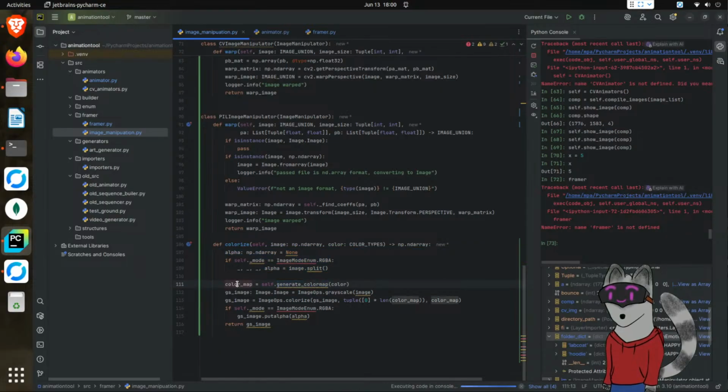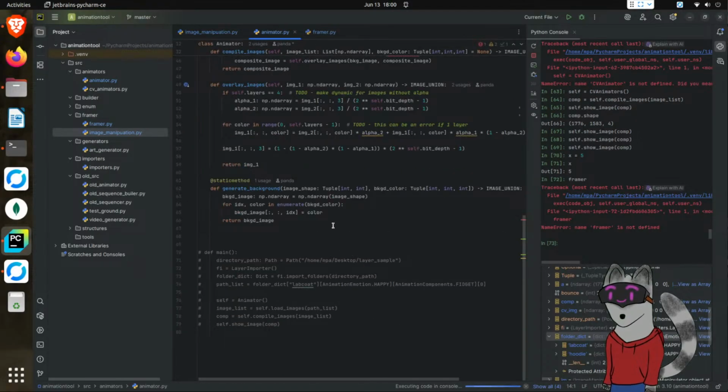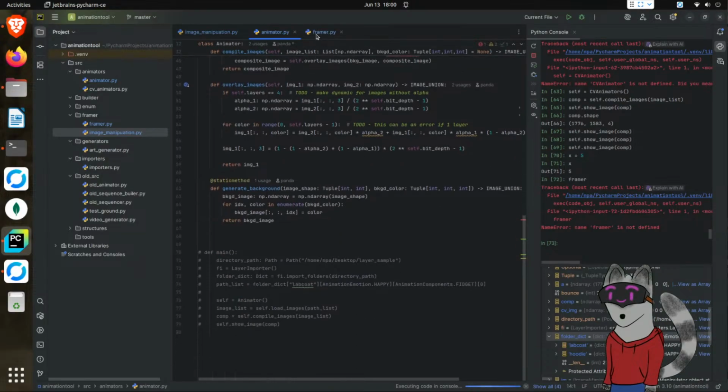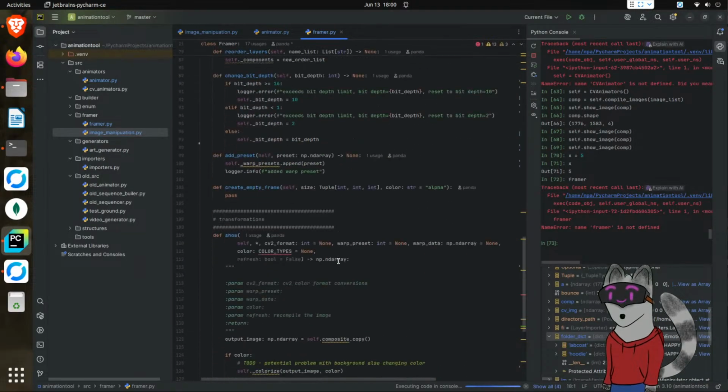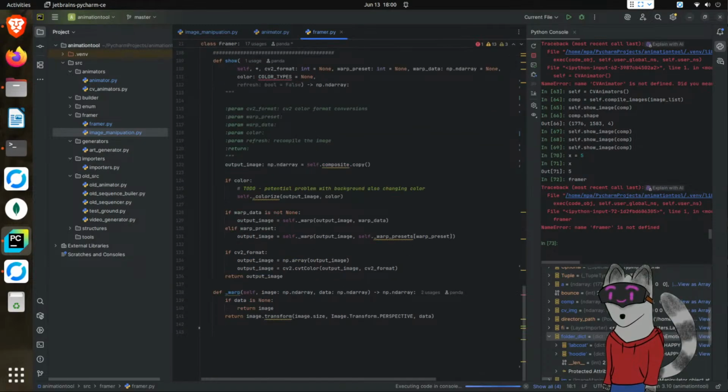Generate color map. Oh, okay. I deleted that, didn't I? Yeah, I think I deleted generate color map. Yes, I did.